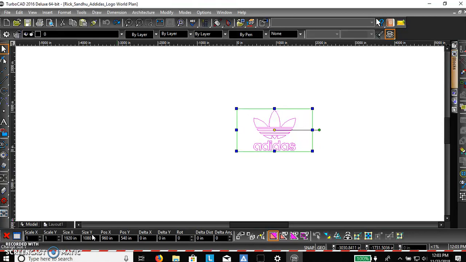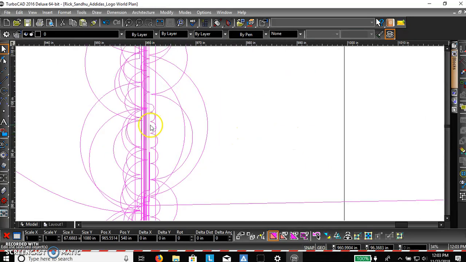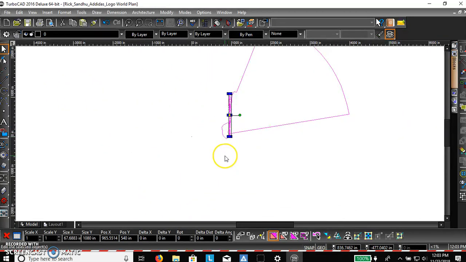So the whole reason you're using TurboCAD is to take your project that you've vectorized and to size it to an appropriate size. So what we do is we select the whole project, and then we go to change one of these sizes here. So if I was to change this to 4 inches, because that's what we want, a 4 inch by 4 inch project, if I change this to 4 inches, highlight it and change it to 4, hit enter, it totally messes it up. It looks like intestines. So that doesn't work.